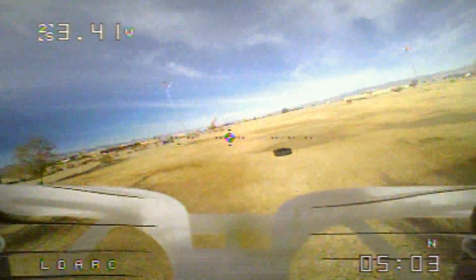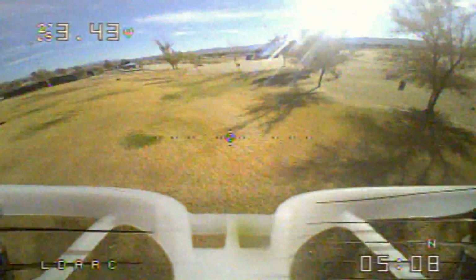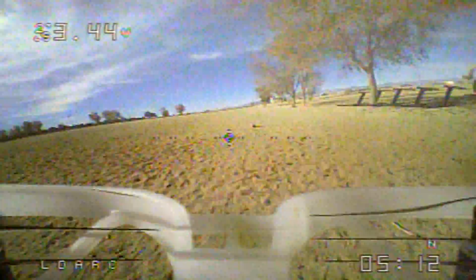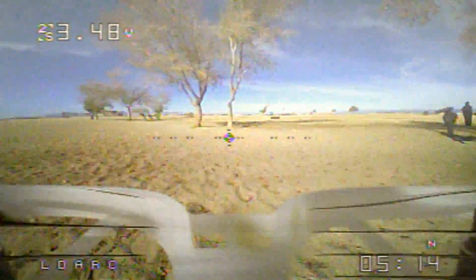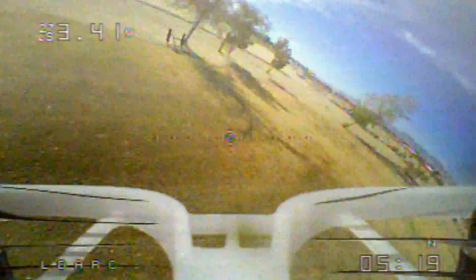Oops, hit the ground a bit. They're set up rather nicely, very gentle. So you can do things like that in acro. Let's come back down again. Let's try that again. Going through that tree there. There we go. No problem at all. Yeah, let's come by us.